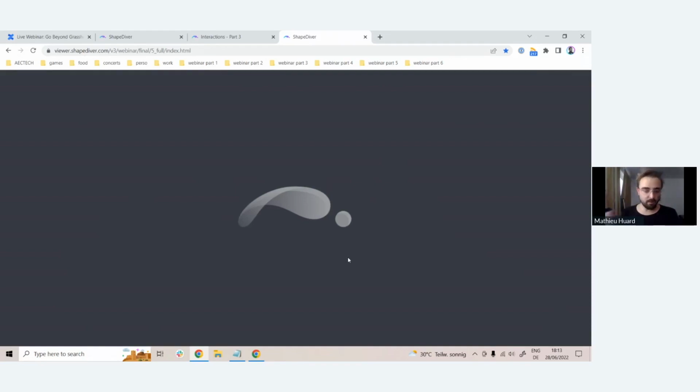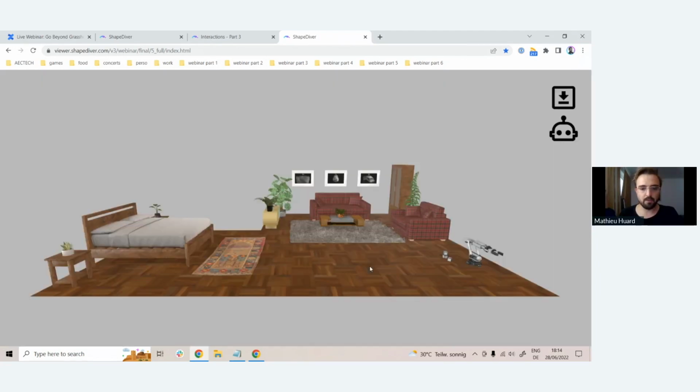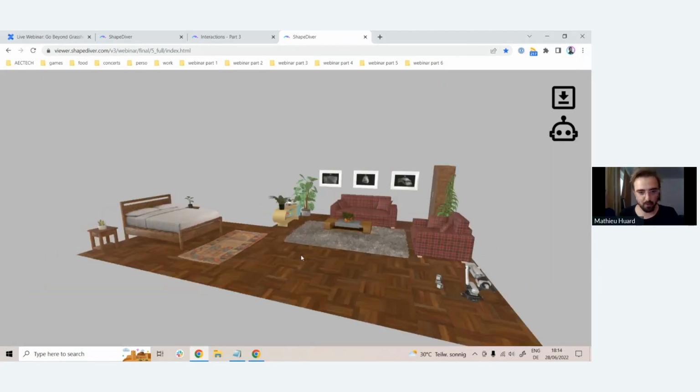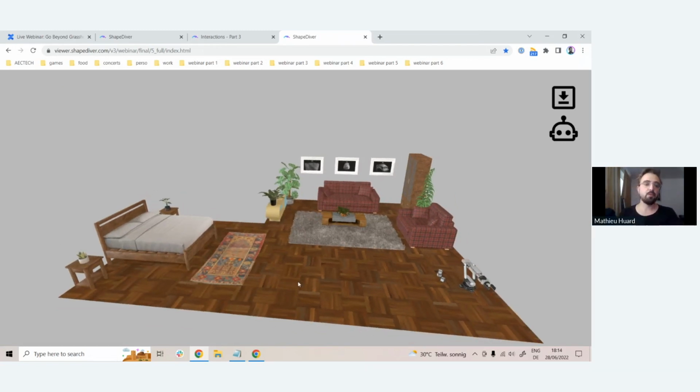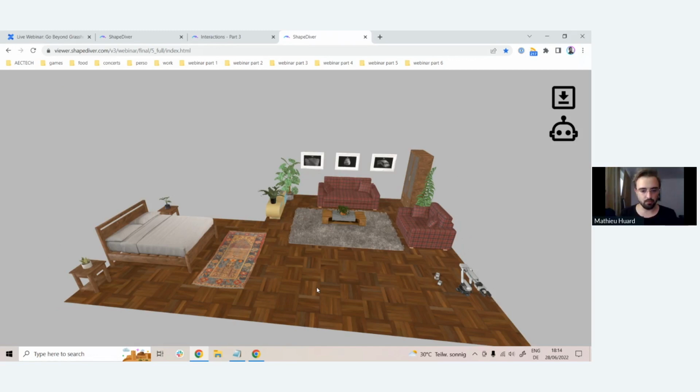Now we have our scene with a lot of different things and most of the features in the API. We decided to also give a bit more life to this scene. That's why it took a bit longer, because we actually load a lot of things in there. The first thing we added allows me to say that the ShapeDiver viewer is entirely compatible with GLTF2, with all the standard features, but also the most commonly used extensions. So you can load any GLTF2 compatible assets directly in the viewer.